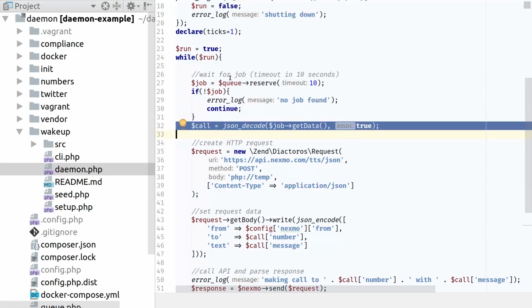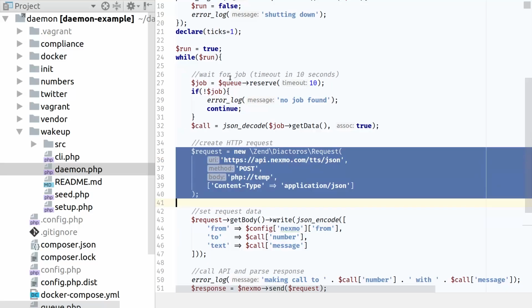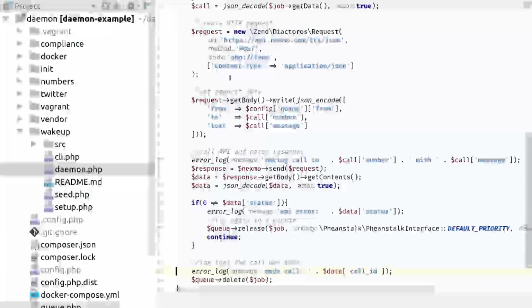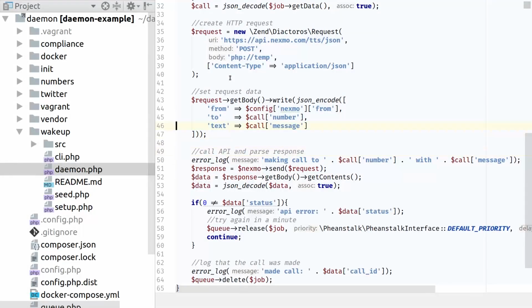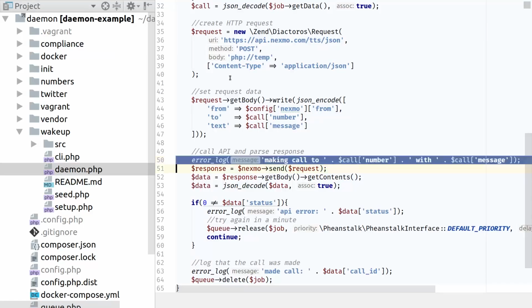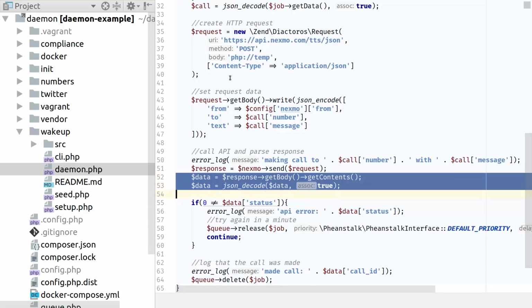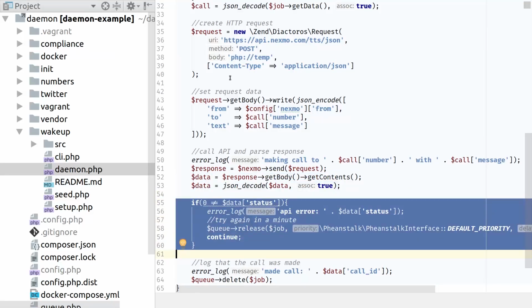And then we'll make a call. We'll get the call data and make a request to Nexmo's TTS API, which just says, give me some text, and I will call the phone and read them that text. So we'll send that right there. Press get body, write the to, the from, the text. I have my Nexmo virtual number, so I actually have a caller ID that it's going to come in as. I'll let the user know that I'm making a call, send it to Nexmo, get the response, and here I'm going to look to see if the response from Nexmo was 0.